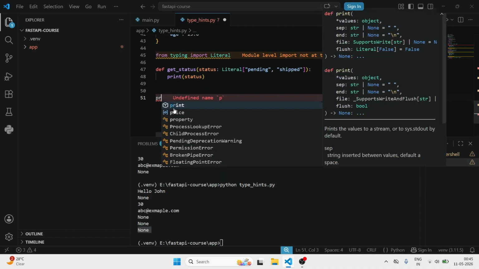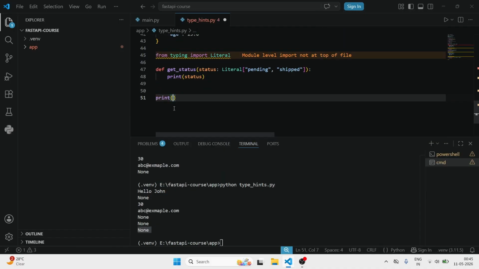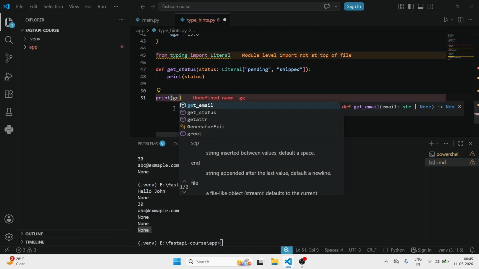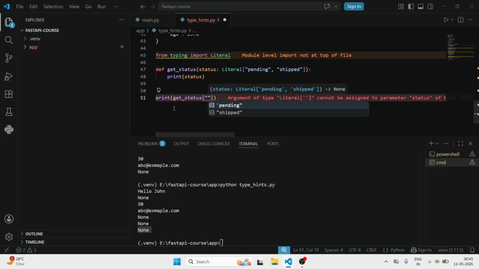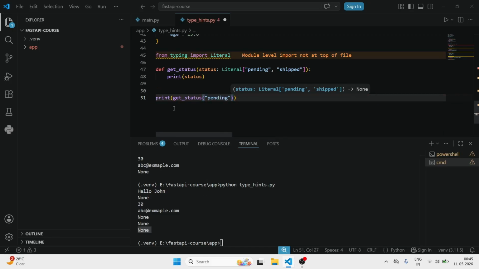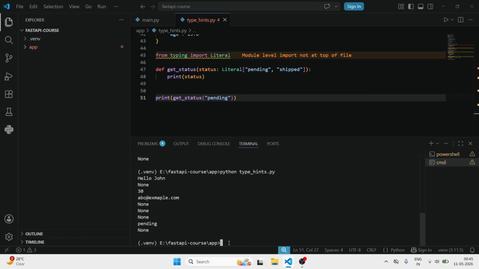Now I'll call this function print get status, and then let's say I will write here status, I will take pending. Let me call this function. So here you see pending, I got it.